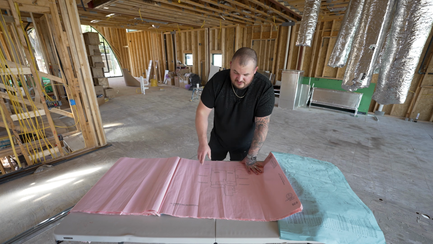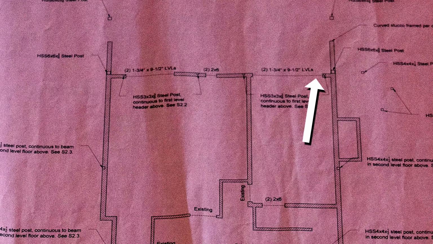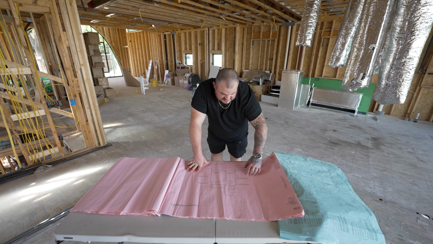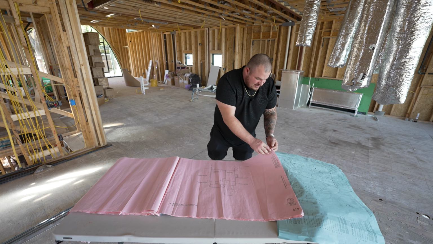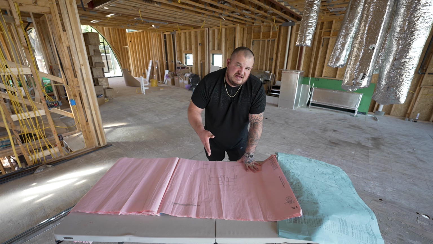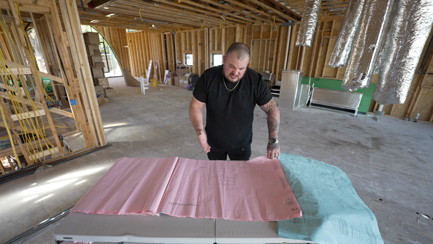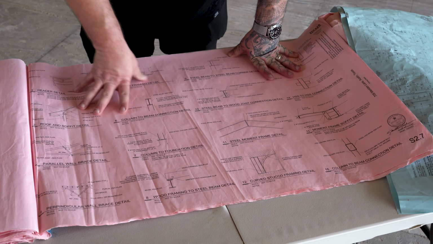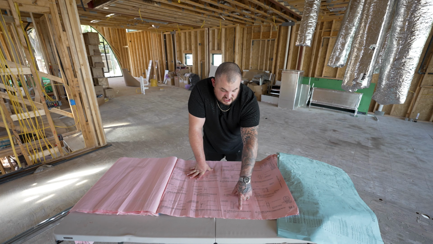Now, we start going up from the foundation. Basement, wall, and header plan. Here's our new walls in the dashed marks, and the headers are noted. Double 2x6 over this opening. Double 1.75 inch by 9.5 LVLs. So it's telling you what each of those headers is. It's also showing steel posts and a variety of other details. You're not gonna know all of these details, especially if you're new, but you need a framer that knows it all, that you trust, that can help you understand it. When you get to the end of the structural set, here is all the details. Some are applicable. For instance, curved stucco framing detail.